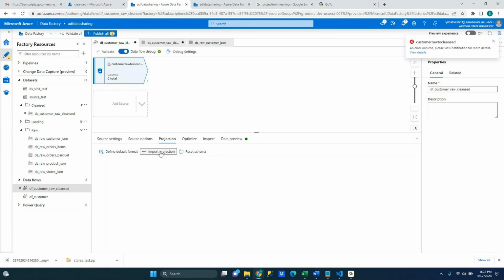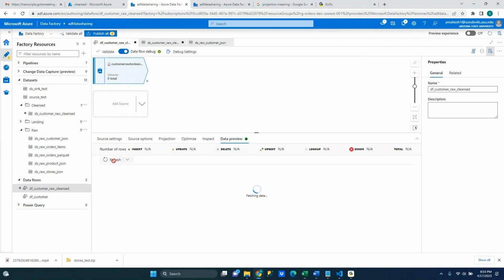In reset schema, click on the reset schema. Why are you not getting the data here? No, that is fine. Click on the data preview again and see.